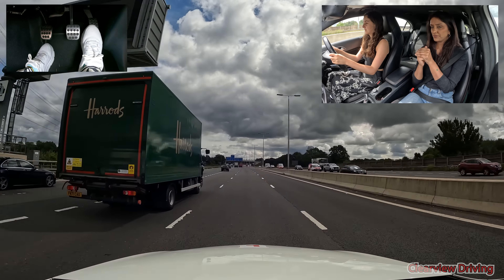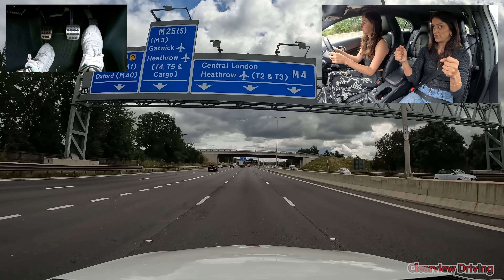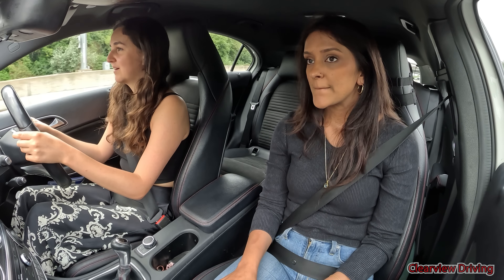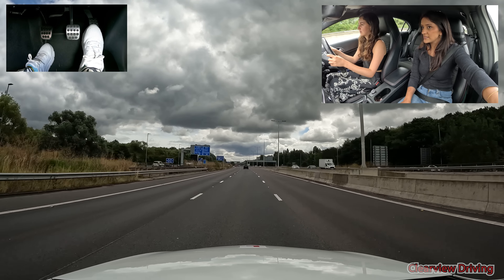This is that slip road coming up - you know the drill. You can see all the blue signs which means it's a motorway, go for it. Be a lot heavier on that accelerator - that van's catching up to us. A bit faster if you can. Go straight for the next gear. Clutch up slowly, don't accelerate - we're going to move into the middle lane behind that van. We need to move over otherwise we're going to end up on the M4. Should we keep accelerating to be a bit faster as well? Yes. Now keep checking - can we move over? Speed up and move over. Turn that off and stay here.